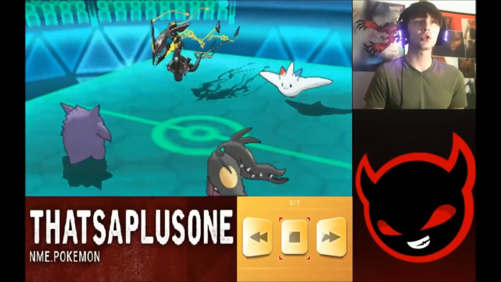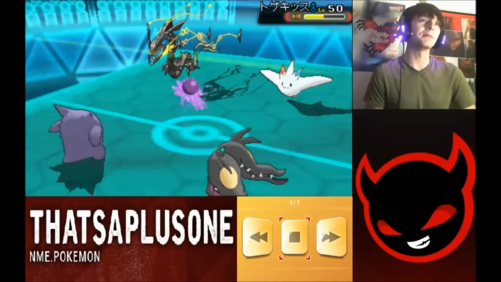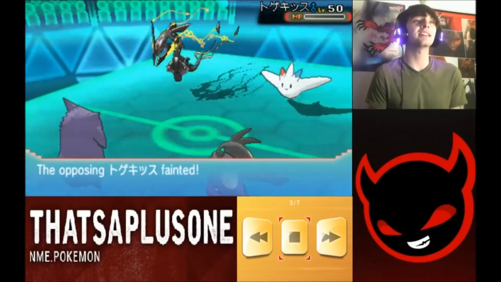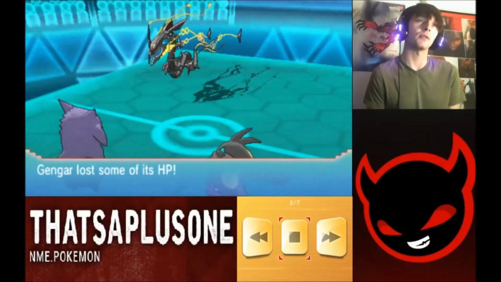Thunder Wave was for sure the right play there, as we see an Air Slash come out from the Togekiss. And unluckily for him, I'm not going to get flinched by the 60% chance to Ring Grace. I'm going to get a second Sludge Bomb, enough to KO that Togekiss, and I'm extremely happy to get a Follow Me user potentially off the board.